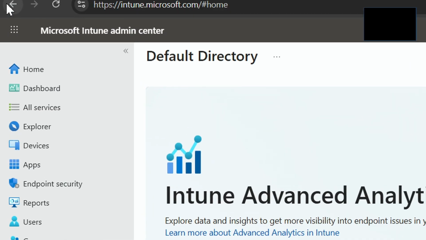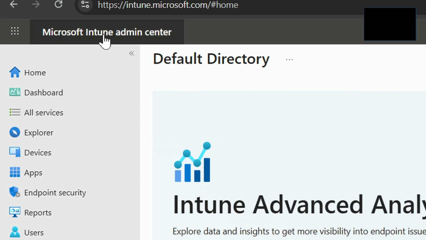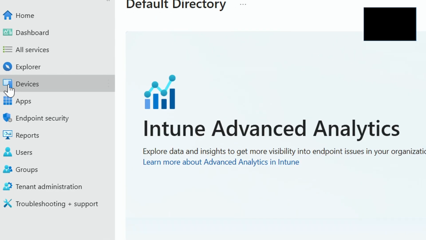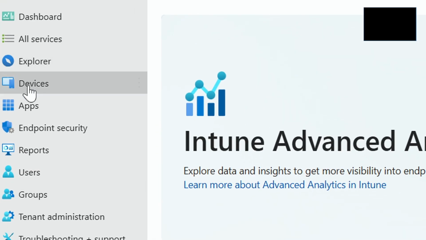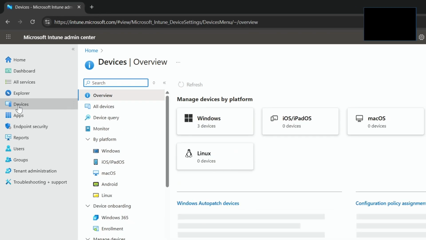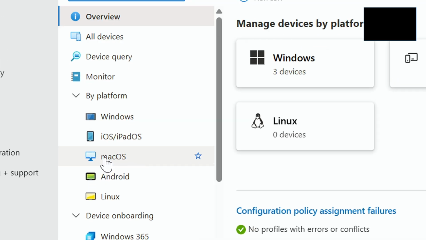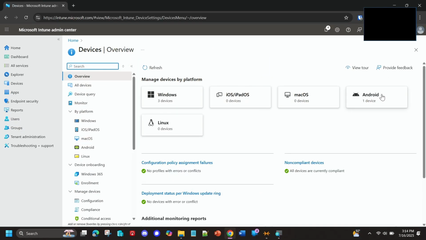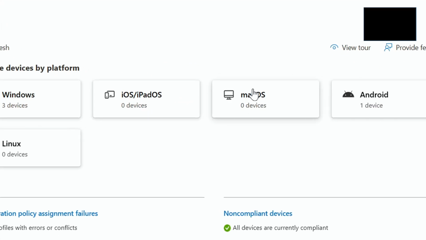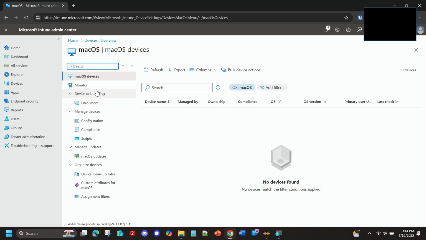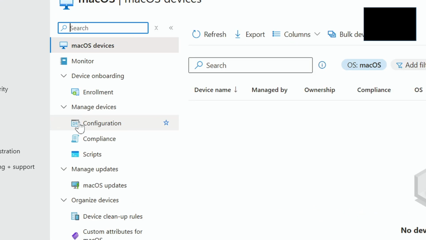I'm logged into the Microsoft Intune Admin Center, and navigate with me as we go to Devices, right here, about halfway down the list. And then from Devices, we've got a couple of options here. We can use the drop-down menu, and if we want, we can choose macOS from here, and you also have the tile interface that you can use too. Not sure which one they'll ask you on the exam, but each choice is still going to take you to the same location, which is good.